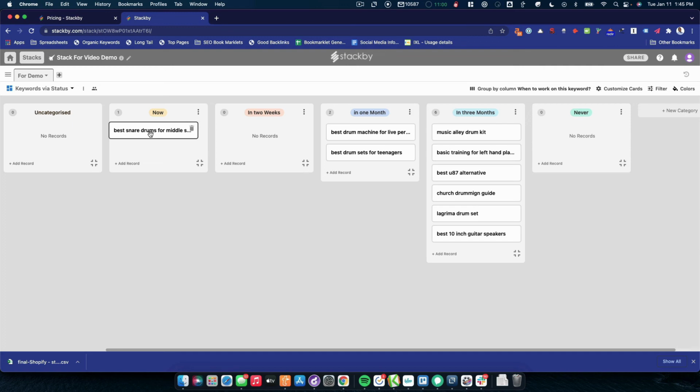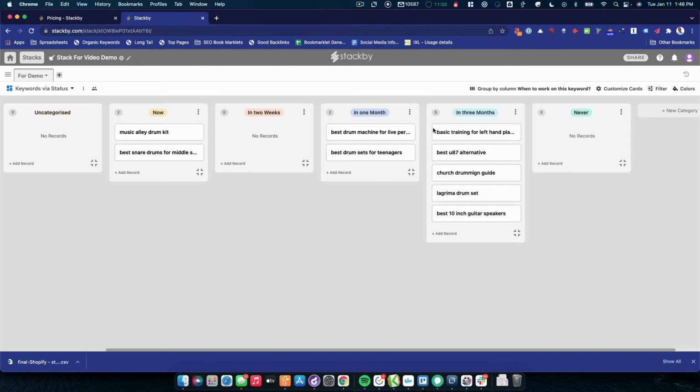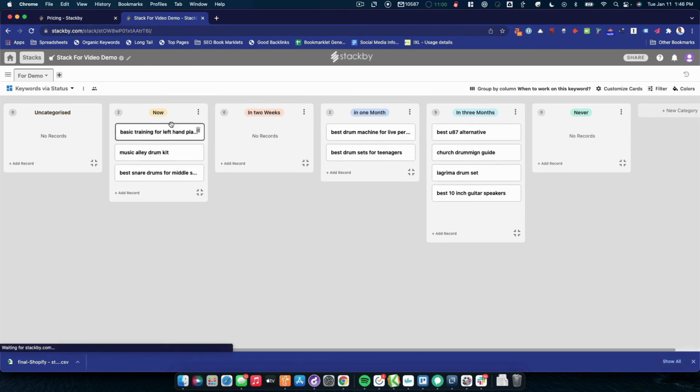But say I had a bunch of keywords listed and I want to move one to a different column, or I decide to start working on some of these, I can easily move it. So it allows you to view your data with these pipelines, and you can customize these pipelines.